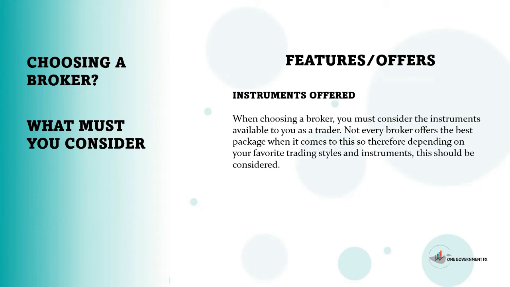Some people trade gold purely. Some people prefer to trade indices purely. Some people prefer to trade Forex. Some people prefer to trade minor pairs, some prefer major pairs, some exotic. So everybody has their preferences, but not every broker gives you everything combined. Some brokers could be restricted to just offering you Forex services. Some may be restricted to only indices, some only futures, some just stocks, or crypto.